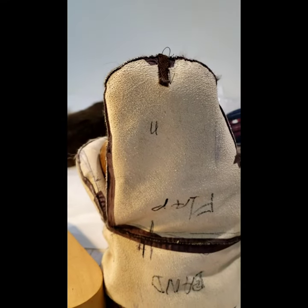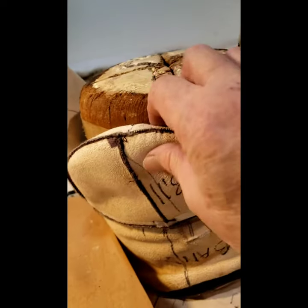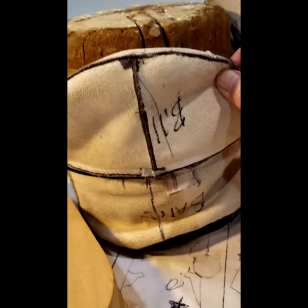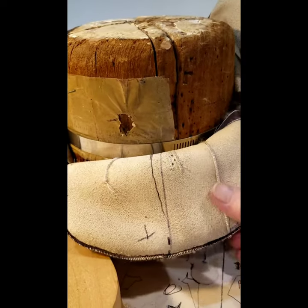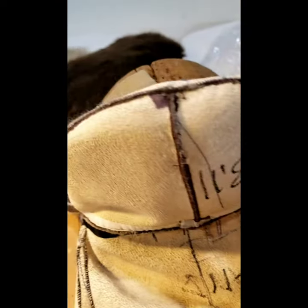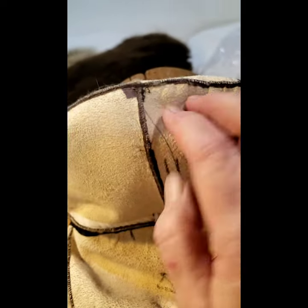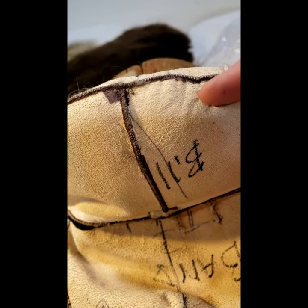Then I do my brim. The bill or brim — I had a seam on the under one, and the top one is a little bit bigger. So when you sew this, you're going to hold in the under brim a little bit to that outer brim, so when it's turned it's going to make that under brim cup a little bit so you won't see the under brim protruding over the top. That works out great.